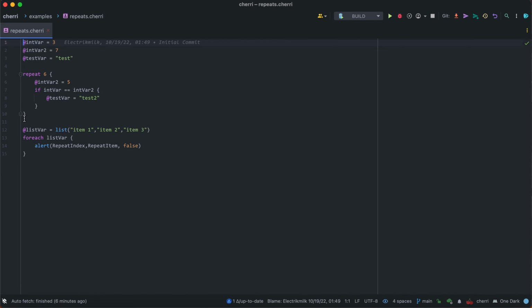And then, yeah, I kind of showed this briefly, but we do have repeat syntax. We're also a scripting language in the way that we keep minimal syntax. So you'll notice there are no parentheses at all, and this is the same with if statements. So we can either repeat something a certain number of times and have an if nested in here, and if we have a list of items, like an array, we can do a for each.